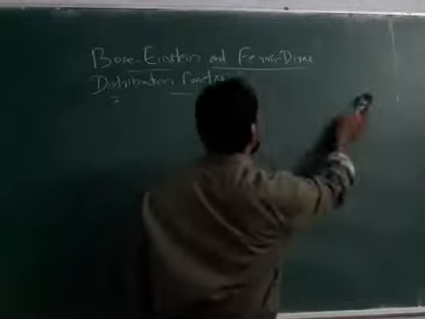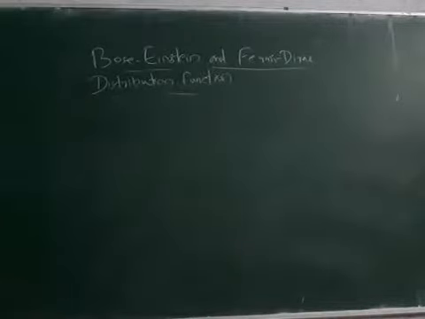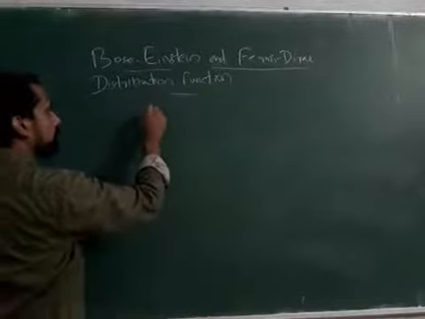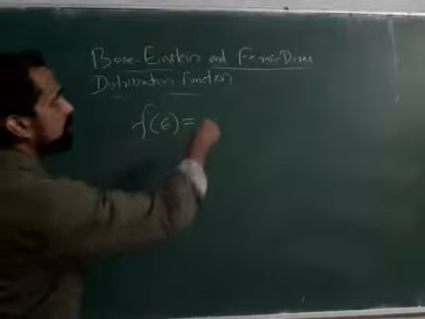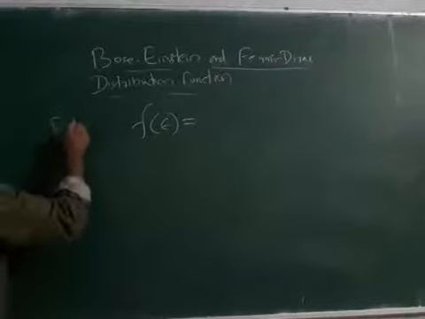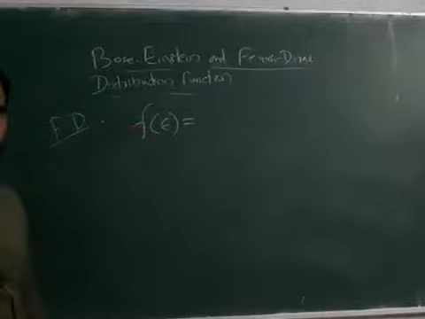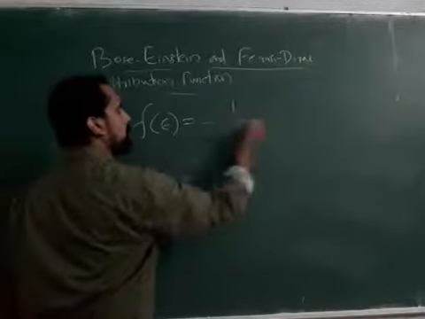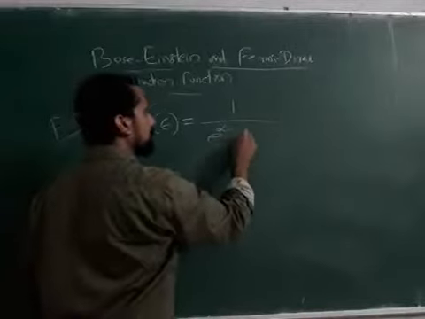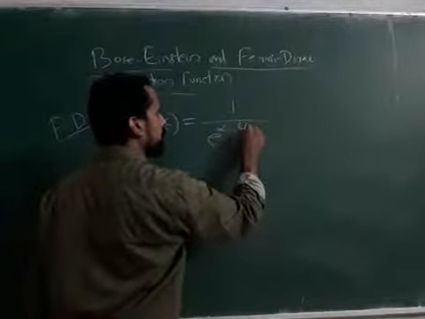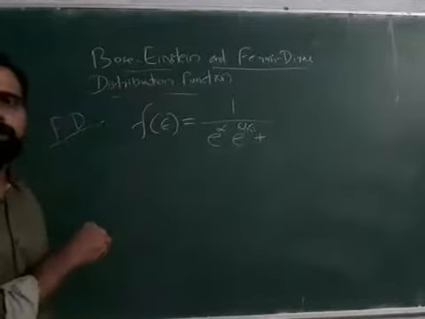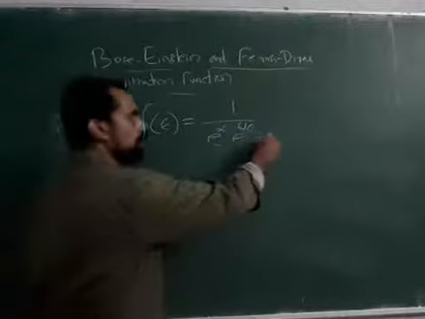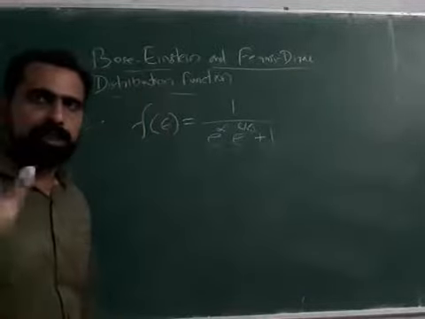So here I will just rewrite our distribution function. f of epsilon is equal to, I am writing it for Fermi-Dirac, that we are going to discuss much more: 1 by e raised to alpha, e raised to epsilon by kBT. For Fermi-Dirac, whether it is plus or minus, this was plus.